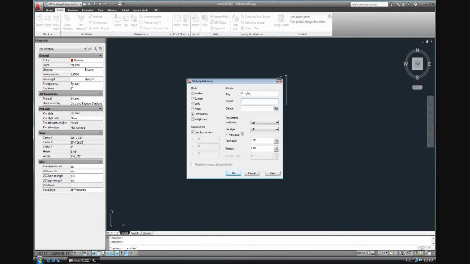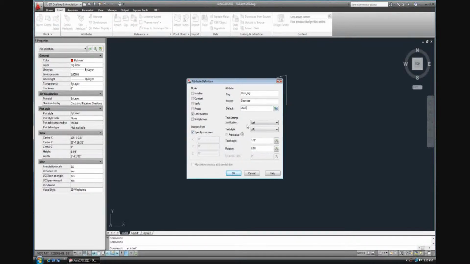We're just going to use door size as the prompt, and the default we're going to say it's 2668. The mode is going to be visible, so don't check invisible. We don't have to verify. It's not going to be a preset.